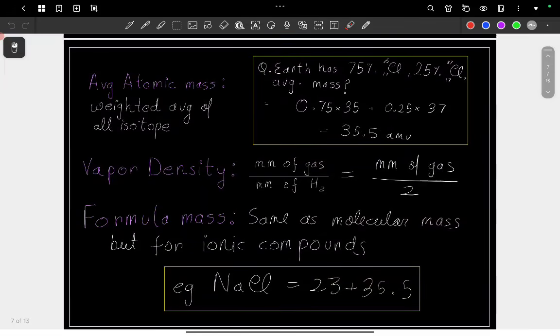Now one more definition. What is the average atomic mass of any element? Well, you must have heard that chlorine has an atomic mass of 35.5. How do I get half a proton? Well, it comes from the fact of how we define atomic mass of an element when it has multiple isotopes with varying mass numbers. So what we do is we look at their relative abundance and we take the weighted average of all those isotopes.